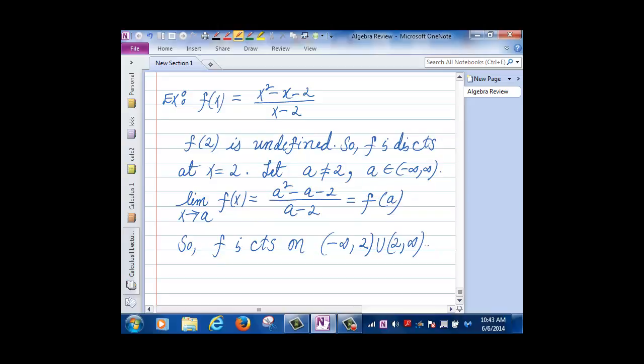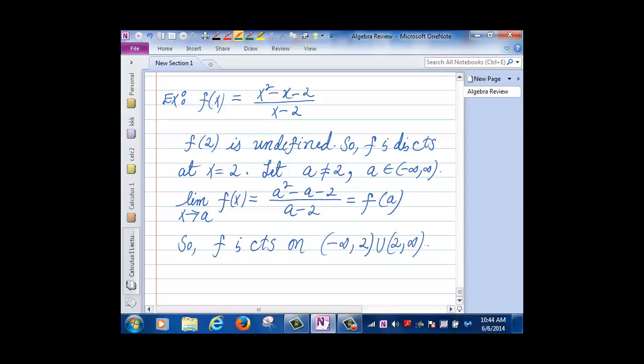I'm telling you. So basically, what I'm trying to make the point is that if I have a rational function, we want to determine where this function is continuous, right? So I'm trying to show that at any given point, the limit is the same as the value of the function. And so now I'm saying that generally speaking, for a rational function, if you want to determine where the function is discontinuous, all you have to determine is where the function is undefined, where the denominator is zero.